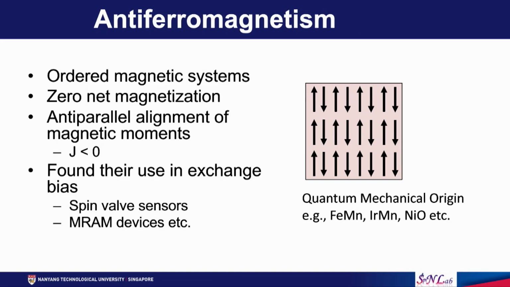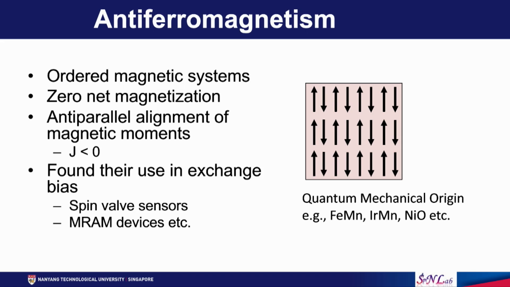We also learnt about antiferromagnetism, which is also an ordered magnetic system. Neighboring spins are anti-parallel and their net magnetization is 0. We also have learnt about their use in exchange bias. So, we learnt about spin valve. In spin valve we want to keep the magnetization of one particular layer in one direction. So, we keep this ferromagnetic layer in proximity to antiferromagnetic material, and we follow a certain recipe to achieve this exchange bias. All these things we have learnt.